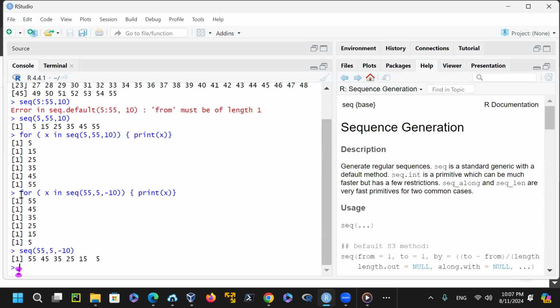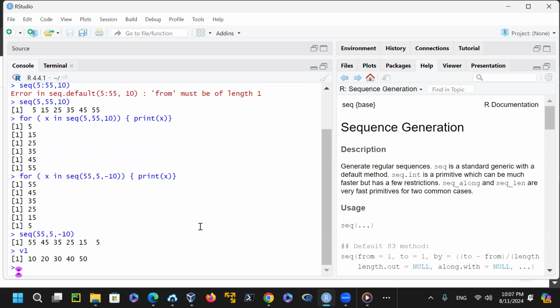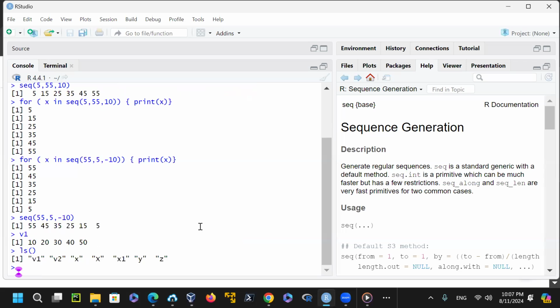So imagine if I just do something like this in this kind of a statement. So easy, right? So now if I say V1 was generated there, now if I say ls command, you can see all the storage or variables that I have used. And right here, you can also look at your data set.